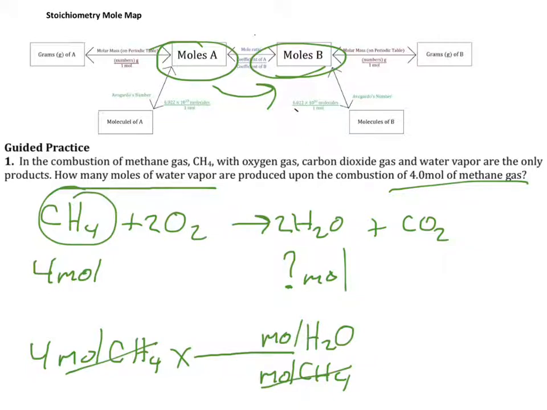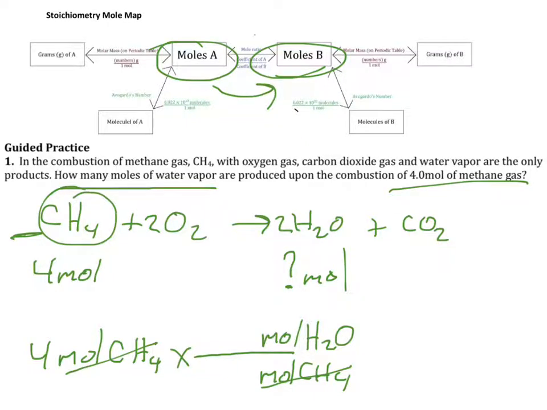Now here's the important part to really listen to right now. What always goes in front of moles? Well, a 1 has always gone in front of moles, except now what we're going to say is, a 1 goes in front of mole, except when it's mole over mole. If we have mole over mole, what we want to use is the coefficients from the balanced chemical equation. And so there are coefficients here that we use to put into this.